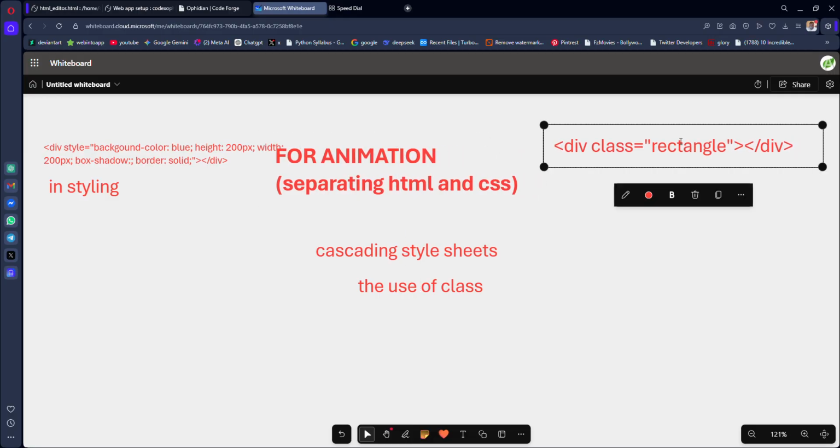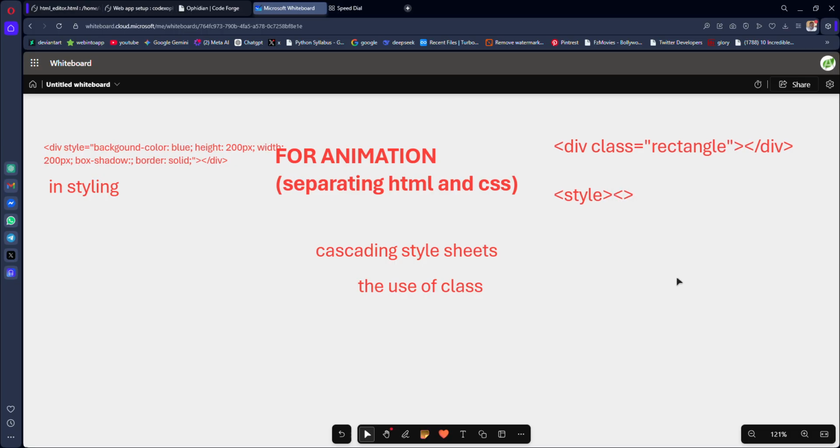All right, cool. But rectangle does not exist yet. We are now going to use CSS to put things inside rectangle. So let's go ahead. Now, in my CSS, I'm going to create what we call a style tag. Just like our div tag, we have what we call a style tag.